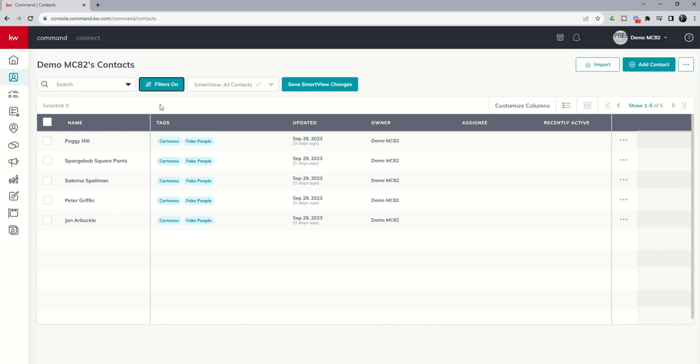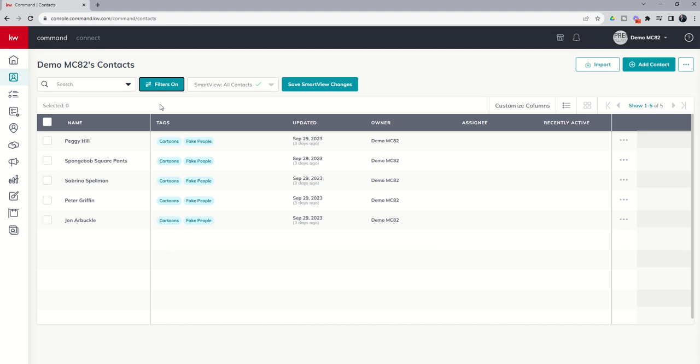Now, maybe there are times where you're working your database and you only want to look at a specific group of contacts. So maybe if you have buyers and sellers and Sphere and VIP and open house leads, etc., perhaps you only want to look at your buyer-based leads. Well, this would be an example. In this case, we don't have buyers in the database, but that tag could have just as easily been buyer if you're using that tag versus cartoons.